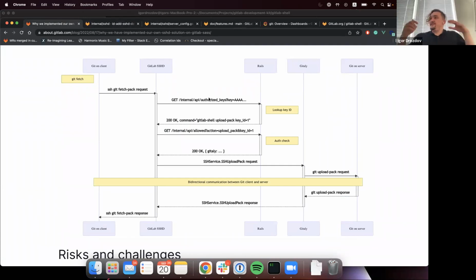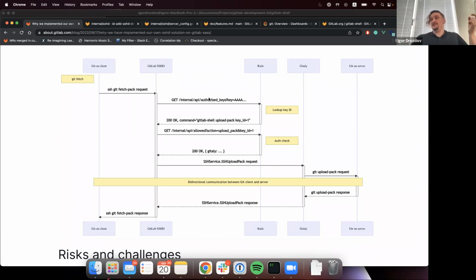Actually, Git establishes the SSH connection. gitlab-sshd just performs a handshake to establish an SSH connection, and then Git starts pushing or receiving the data.